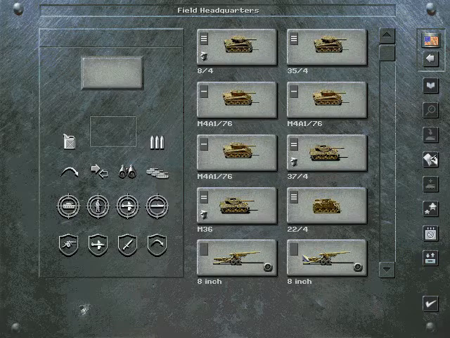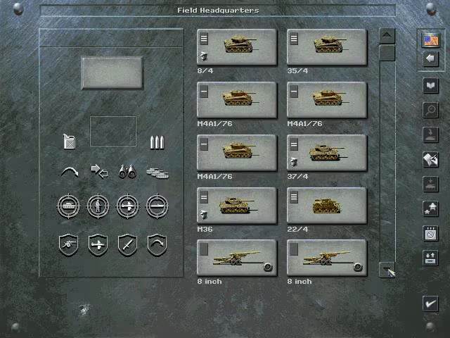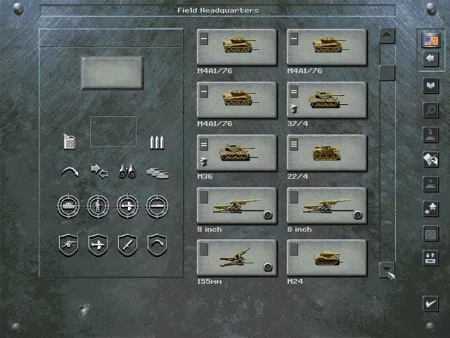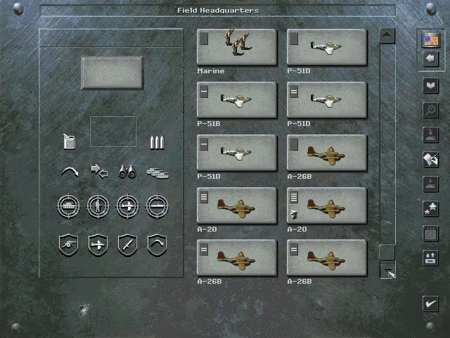This is what I presume to be the last scenario in the Crusade West campaign. We are near Dessau, near an experimental facility, trying to get there before the Russians do. And it's an experimental facility, so what will we face here? Maybe jet fighters, maybe the mouse tank.